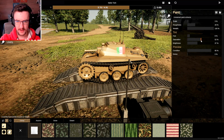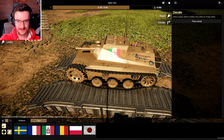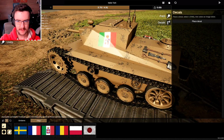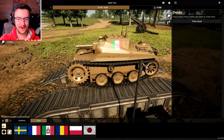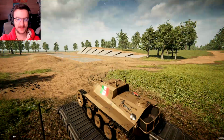Alright, that's looking more like it. That's looking way more like it, actually. There we go, and the flag can actually go in the middle. Okay, amazing. There, like that. Alright, excellent. So this is how we're going to leave it. I know it's not quite what it's supposed to be, but honestly, it's alright.